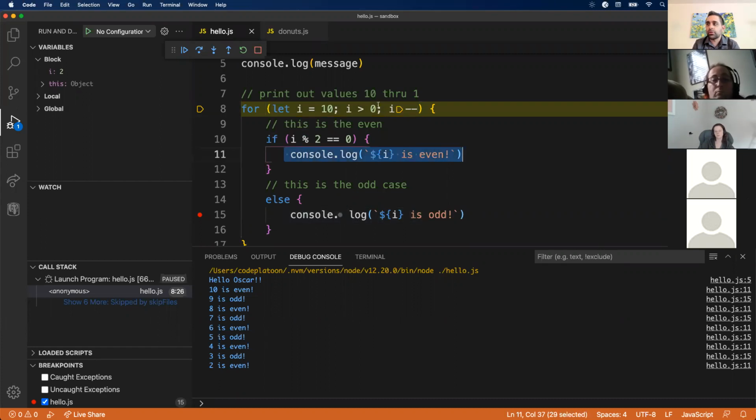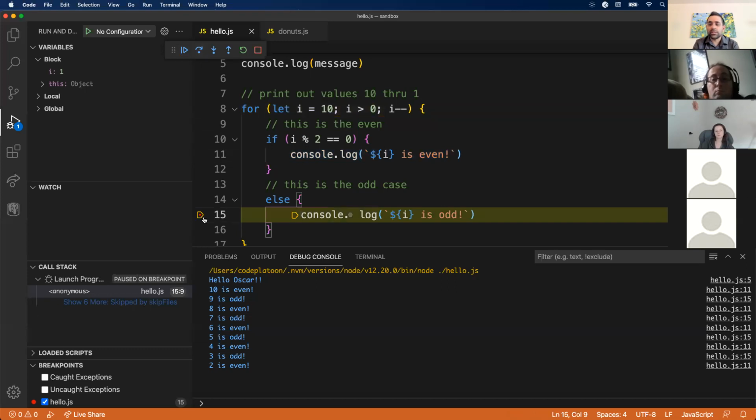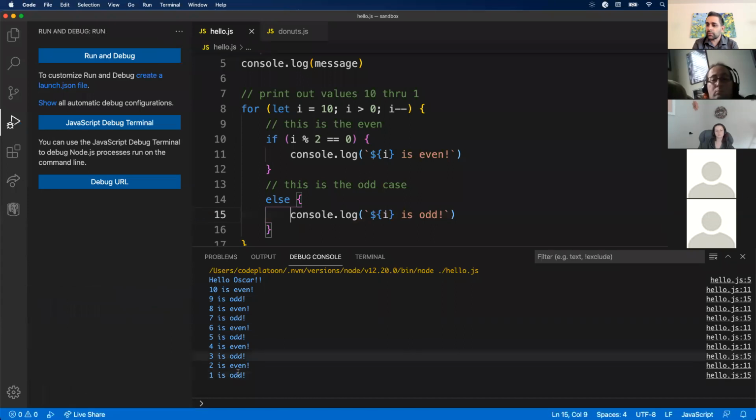So I'm going line by line through my code. Again, this can be very useful when you're trying to identify a broken part of your code. It's good to see what each line of your code is doing, and then you can hopefully catch your error that way. Okay, so I'm just going to continue here. This will get to my next breakpoint, which is here. Let's say I'm tired of my breakpoint. I could just remove it by clicking on it, and this will remove it and continue on.